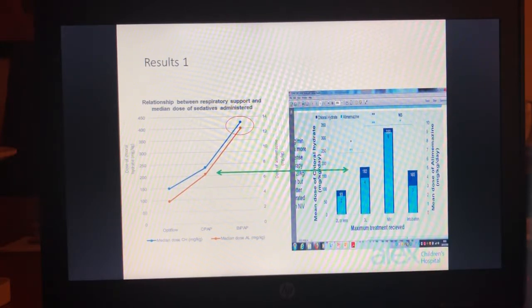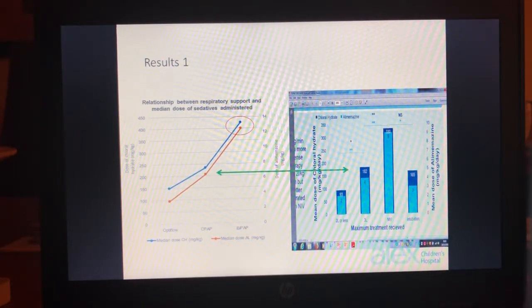the doses of chloral hydrate are almost 250 milligrams per kilo per day and alimemazine 6 milligrams per kilo per day. And when we compare that directly to the dosage of medicines used in 3 litres per kilo per minute of high flow, by the right-hand side of the green arrow, you see that that's quite a significant reduction. So instead of 240 milligrams per kilo for CPAP of chloral hydrate, we're using 180, and instead of 6 milligrams per kilo of alimemazine, we're using 4. That's quite a significant reduction. So that's the first thing to point out.